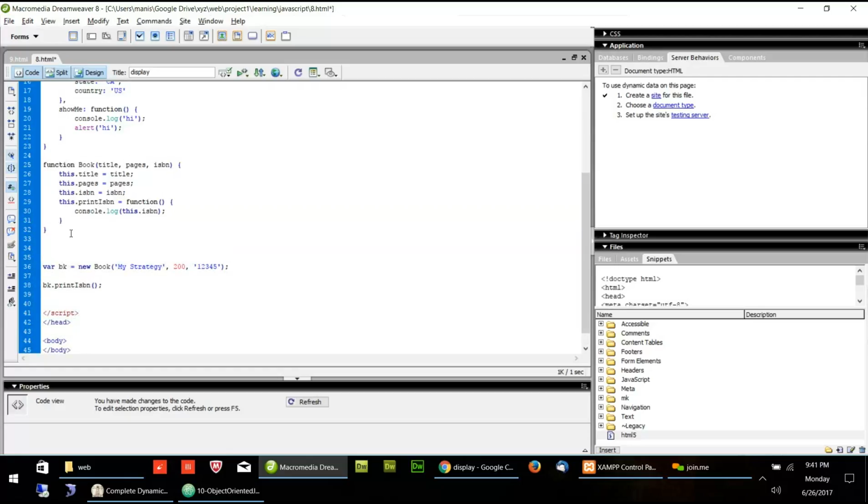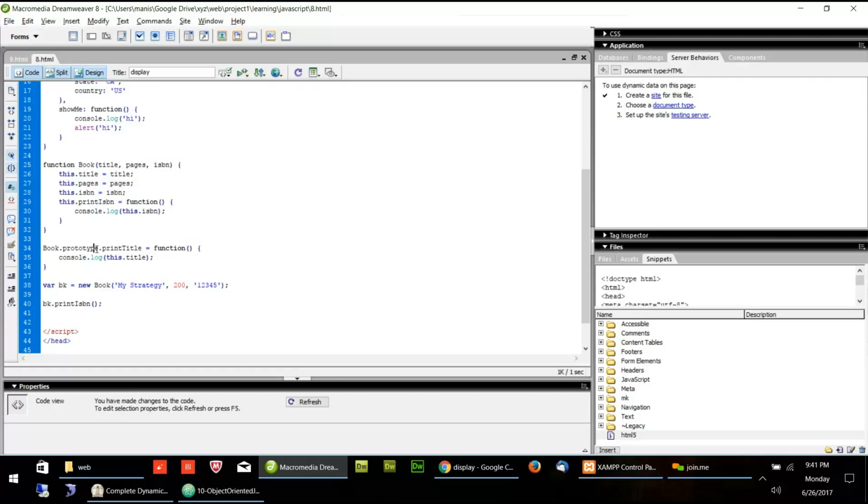I can say book dot prototype dot whatever the function name, for example, print title, equal to function, and here I can say console.log of this dot title. So what I did, I extended this book object to add a new function by using the prototype object.